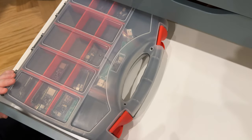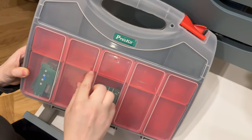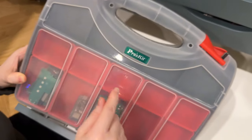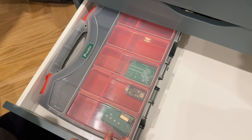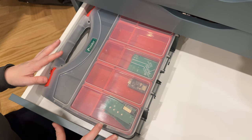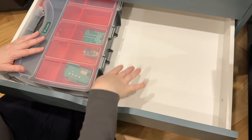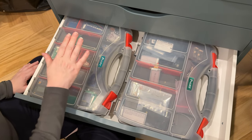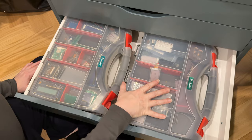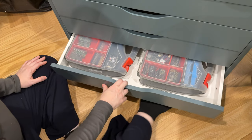What I've done historically is I've used these double-sided totes. They have a little latch, and they have little cups inside, and you can fit boards inside. So this is like my ESP32 one. And I had them on the shelf, but the problem is they were kind of unsightly and a little annoying. So what I want to do long-term is have the cups and trays in it, but for now I'm just using this to store the bins. This is my Feather one. This is my Ink one. They actually fit two to a piece, exactly into the drawer.